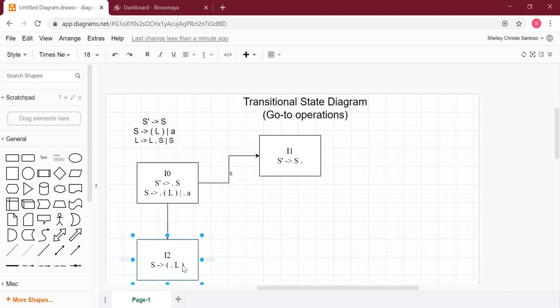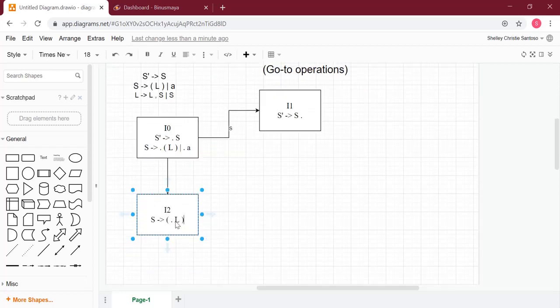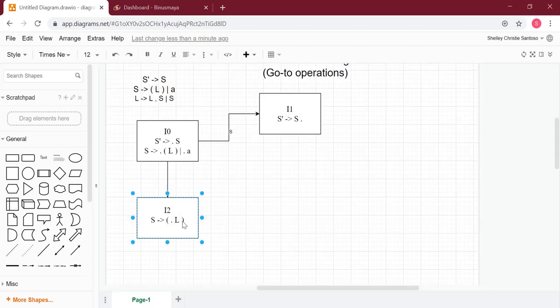Now we see that after this dot is a non-terminal symbol L. So we need to put all the production rules for L here. L, don't forget the dot.